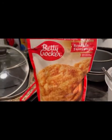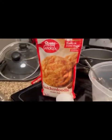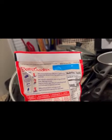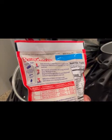All right, you guys, this is going to be my first time making snickerdoodles. Next time I make it, it's going to be from scratch, and I'm going to record it for Corniya's Kitchen. Anyways, you guys, the snickerdoodles require 1 stick of butter, margarine, or spread.